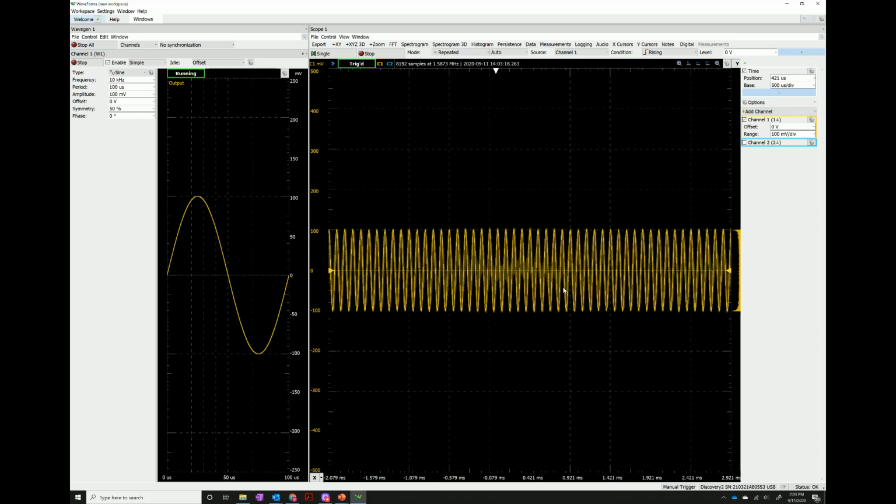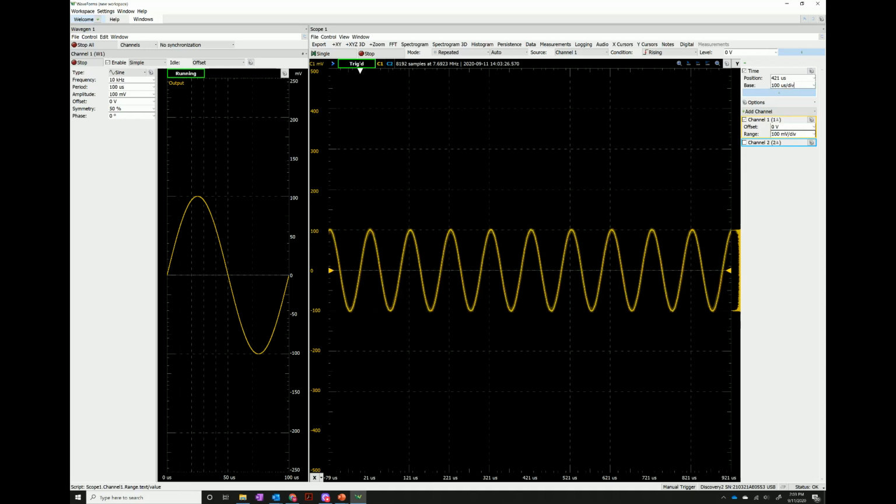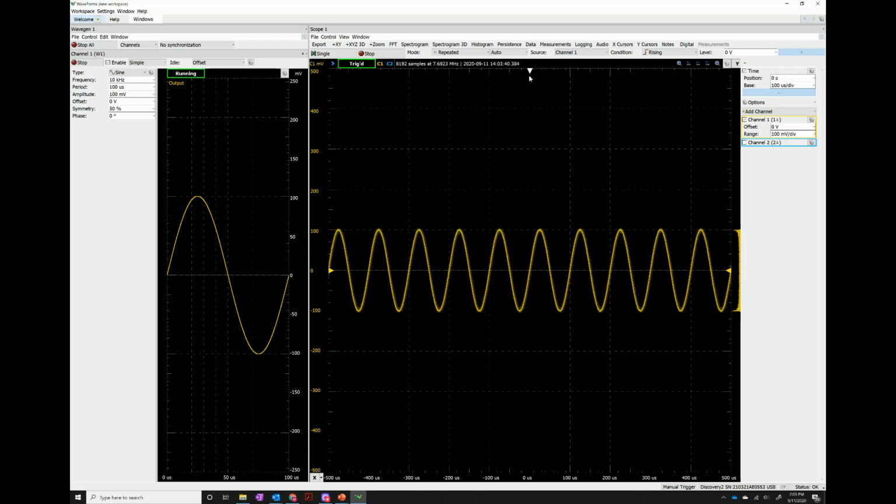If we zoom in here by changing our time resolution to 100 microseconds per division, we can now observe the signal similar to before with a single period in each division, right? Just as we've shown previously, except now each division represents a smaller period of time, or for example, 100 microseconds. We can move the 0 point around with this arrow at the top here too, just to help visualize things a little bit, right? So from 0 to 100 microseconds, we see one period of our sine wave, which makes sense because the newly generated sine wave is transmitting at 10 kilohertz.